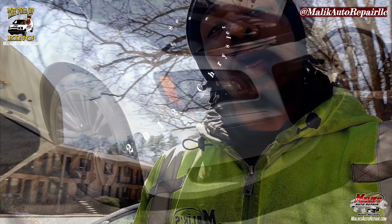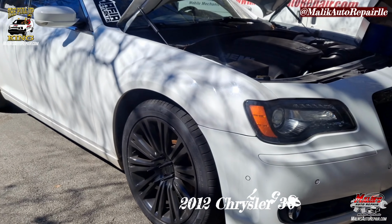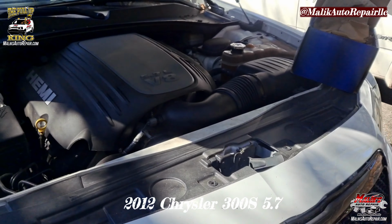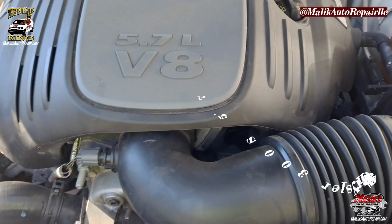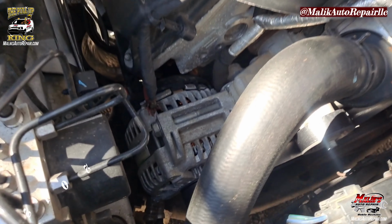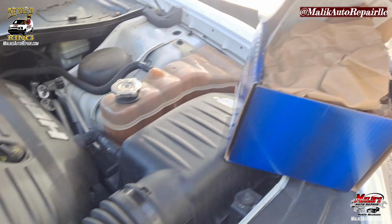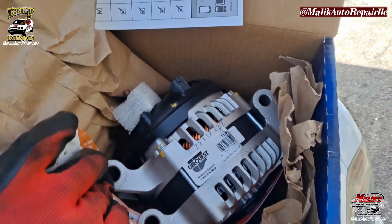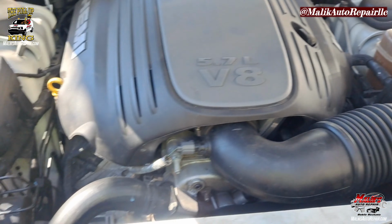Pulled up on a client working on a 2012 Chrysler 300S 5.7 V8 Hemi on dual alternator. Gonna be a quick job. So yeah, we knocked that out. Three bolts holding it in. Let's get it.